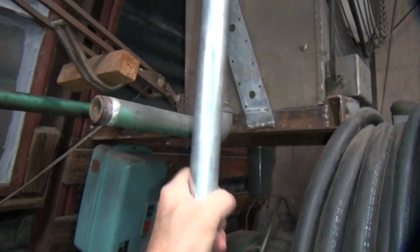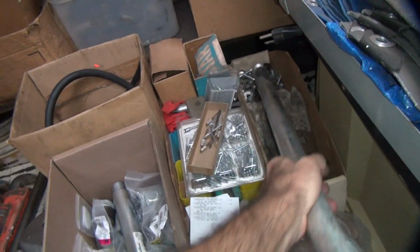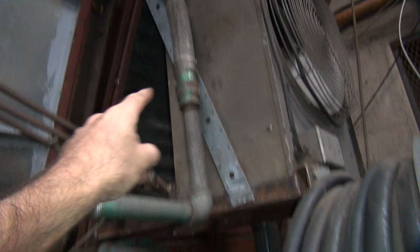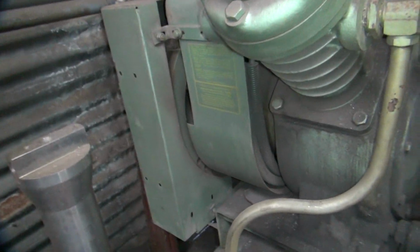like this is going to vibrate like crazy and probably break off here at some point. It'll make a lot of noise. If you put the flex joint right here, then this won't vibrate hardly at all, and it'll be absorbed by that. So I have to flip all this around. No big deal. So we'll do that.